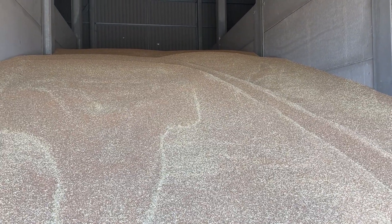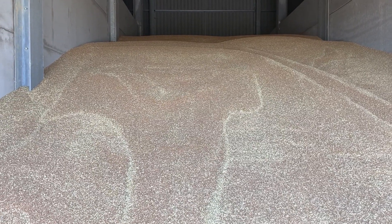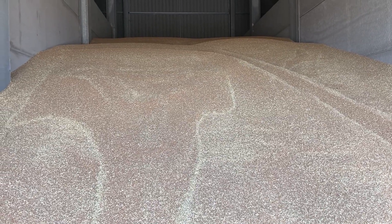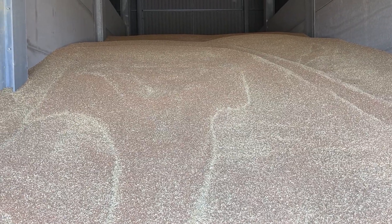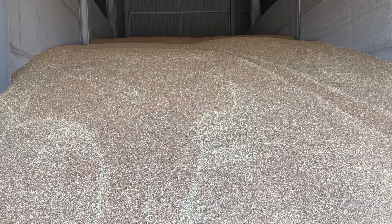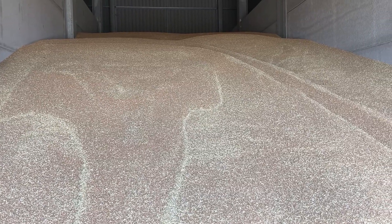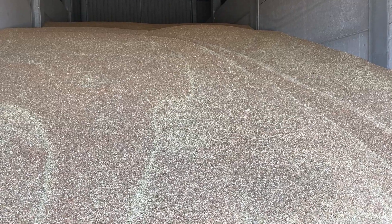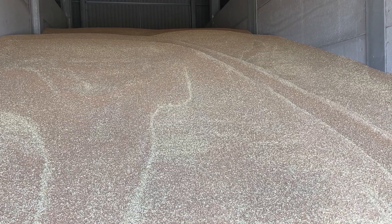We're really pleased with how it's gone. This was all from the grass with an understory of white clover, so quite a low amount of nitrogen was applied — about 130 kilograms of nitrogen per hectare, with the balance coming from the soil mineral nitrogen: what the crop had gathered over winter and the breakdown and creation of nitrogen through the growing season, both by the soil biology and a little bit from the clover.